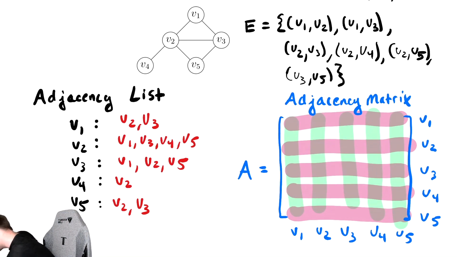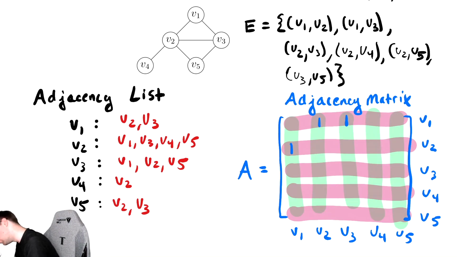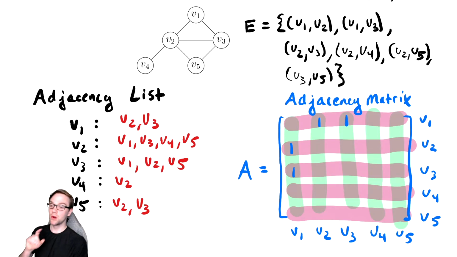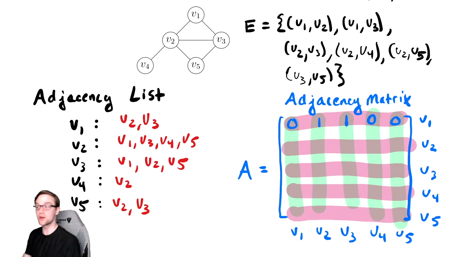So there is an edge between V1 and V2 and V1 and V3. So in the V1, V2 entry, we're going to put a 1, and in the V1, V3 entry, we're going to put a 1. Similarly, in the V1, V2 column, we will put a 1, and in the V1, V3 column, we'll put a 1. We're going to come back to that, actually. We're going to hold off on that, and we'll see that this happens automatically. We're going to do the rows first, and everything else will work out automatically, it turns out. So we're going to undo that. And we're going to put zeros in every other location because there are no edges there.